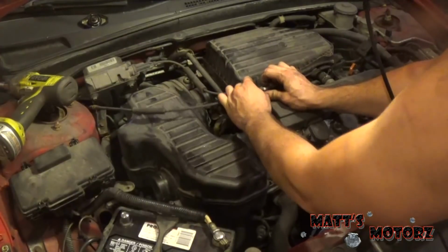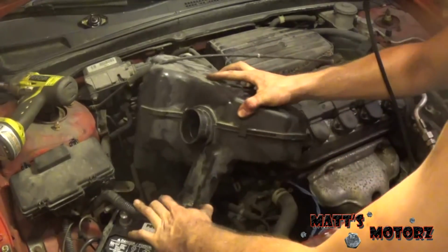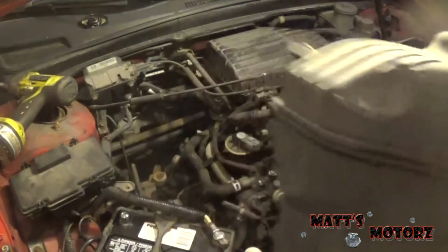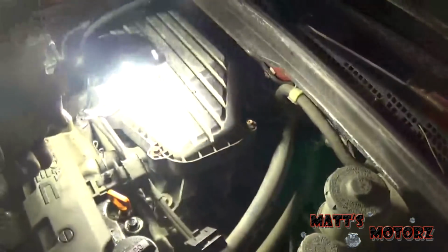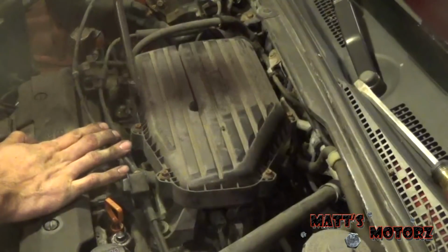One of the accelerator cables is in the way. Let's pop that out and see if that gives more clearance. Yep, there we go. Next we're going to take off this back airbox slash filter assembly. It looks like it has a bolt right there, and then in the back there's a little strap. You see that bolt right there? We're going to have to loosen that because that's what's holding it onto the throttle body. So we've got one here, one here.